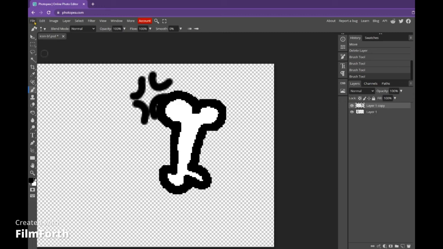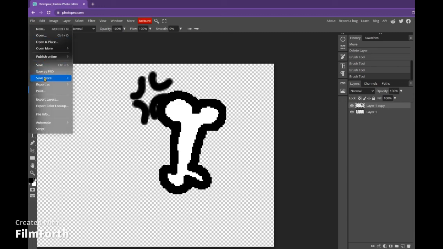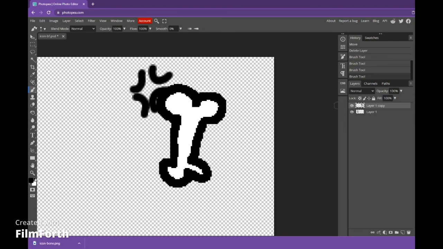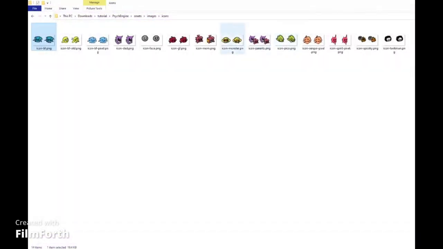So we go, don't press save. File, export, PNG, keep the icon dash, and just name it whatever you want. So mine is going to be bone. There you go. And I think we're done with making all of those, so I'll just get out of Google.